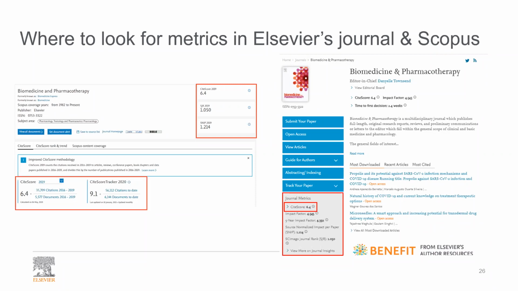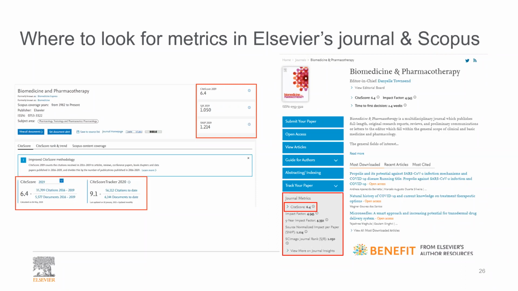You can see 56,112 citations have been captured, higher than the previous 4 years, and also 6,000 documents published up to date. Based on this, you can predict the growth and the upcoming performance of these journals before deciding whether you want to submit.